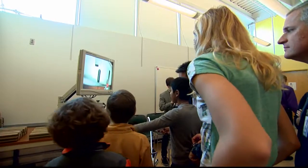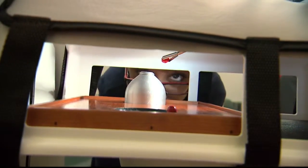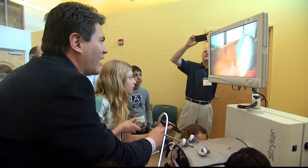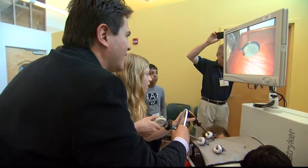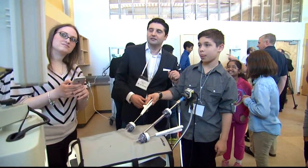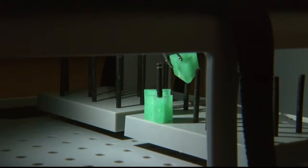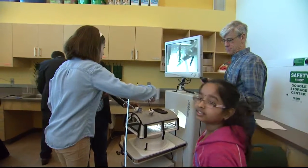In laparoscopic surgery, the surgeon inserts instruments through tiny holes in the patient's abdomen to perform the operation. This eliminates the need to make a big incision. It was really hard, but I did okay. It took me 18 seconds to pick up — it was actually like a little apple that I'd pick up with a needle. The kids competed with one another for speed and efficiency in transferring objects inside the simulator. It takes precision, speed, and also a kind of hand-eye coordination — that's what we were trying to show the kids, how to perform these skills using both hands by looking at a monitor.